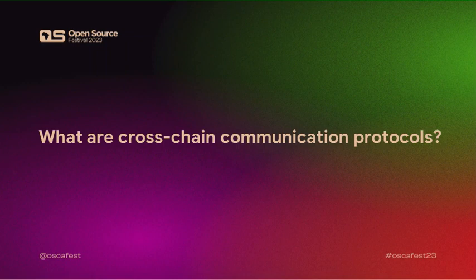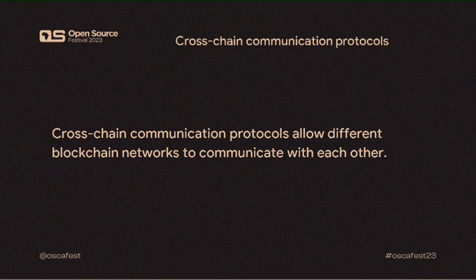Yes, so now I mentioned cross-chain communication protocols, right, where we are basically facilitating interaction, but let's talk about it a bit so that you understand what I mean when I mention the cross-chain protocol itself. Next slide. So in simple terms, it allows protocols to interact with different blockchain networks, basically, right? And this interaction also enables them to communicate with each other and transfer assets and data from one protocol to the other.